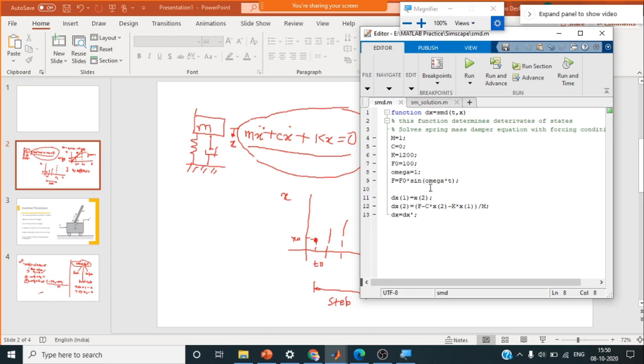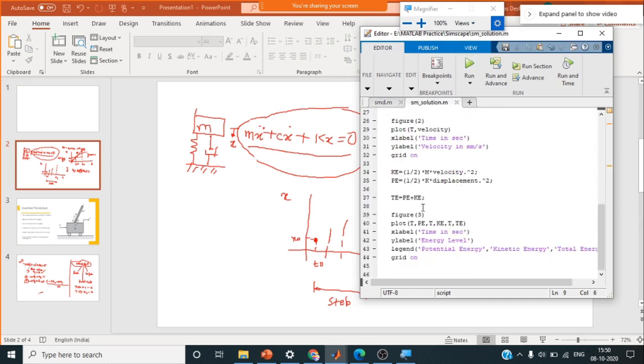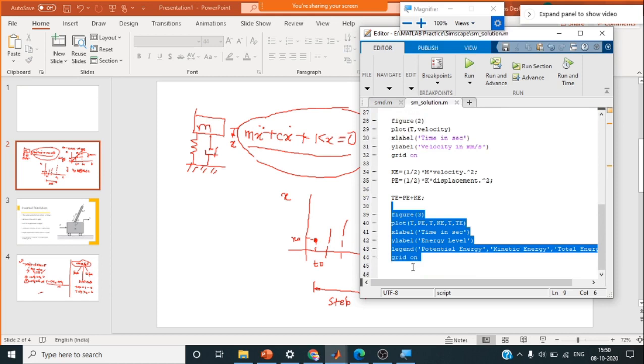I'll put one radian, or I will put 5 radians or something. I'll provide this, and I will now have zero damping in this case. Then I will start simulating. Meanwhile, I need not worry about this spring.